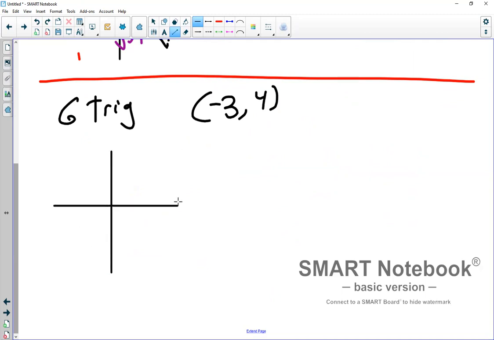So again, I'm going to visualize. You can also draw yourself a very small one on your test. A little XY graph. Now I'm putting a point. Let me not put the line there first. I'm putting some coordinate point over -3 left, up 4. So -3 over 4. Yeah, it's a little bit more left than it's up, whatever. So we're going to make a dotted line here, which means I went 4 up to get to this point, and I went 3 left. I'll call that -3, okay?